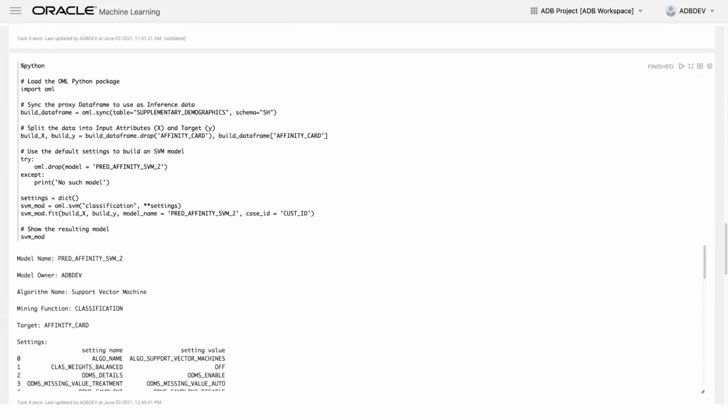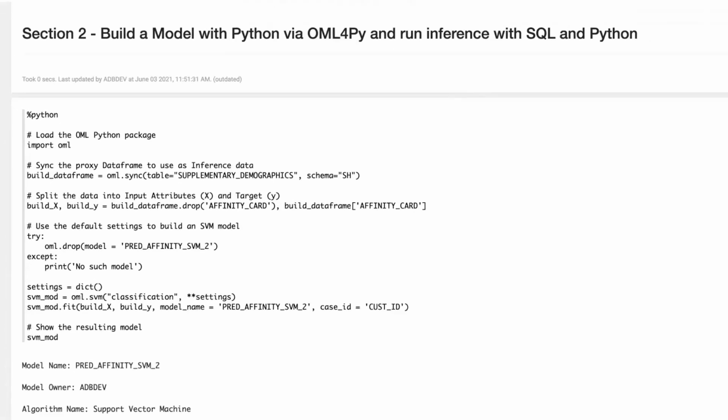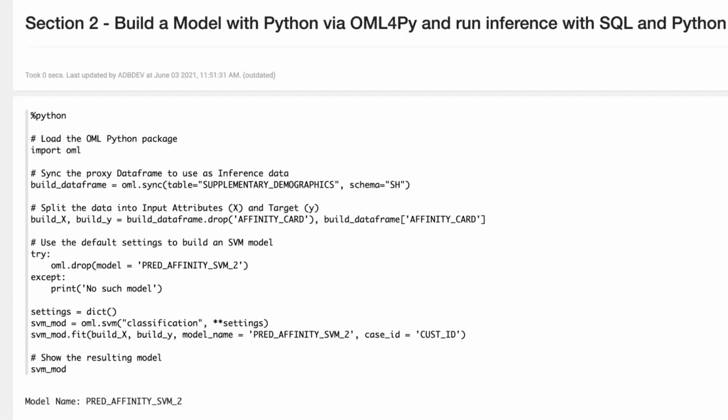And then in this case, what I'm doing here is I'm creating a model in Python, right? So you can see my steps here. I am building a model with first things first, right? I have to split the data into X and Y. I get to drop the target from the input data set, and then I only use the target as Y, and that's a requirement by Python machine learning algorithms normally, right? So we just follow the standards.